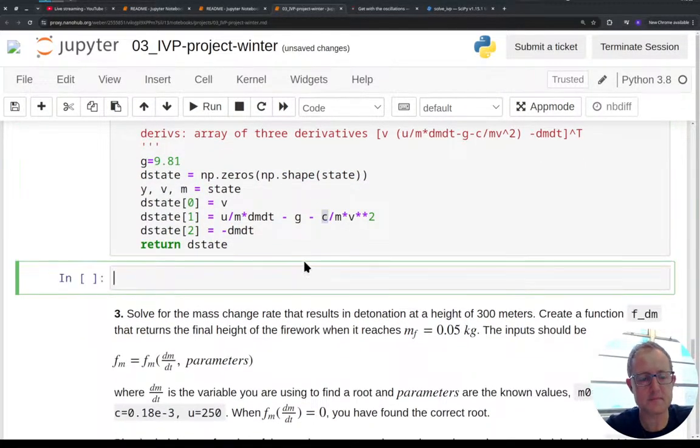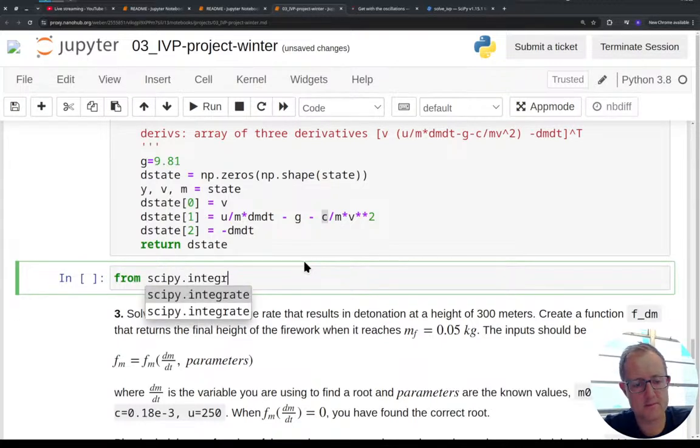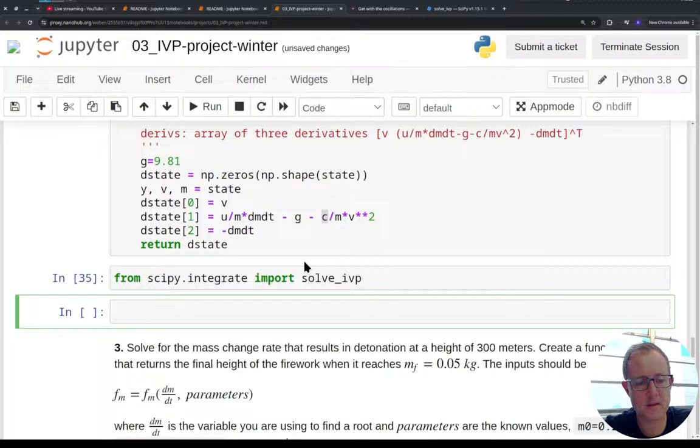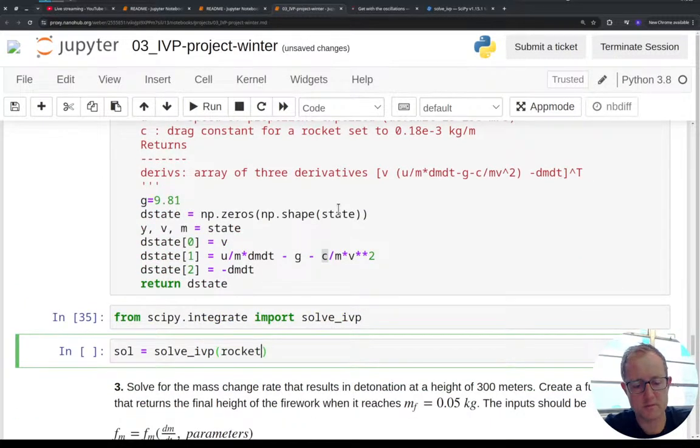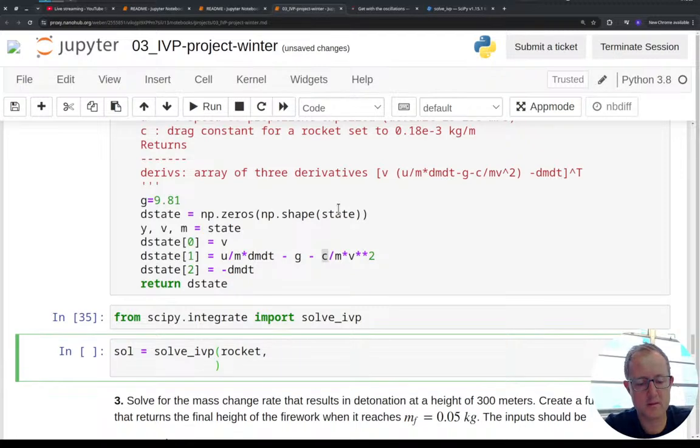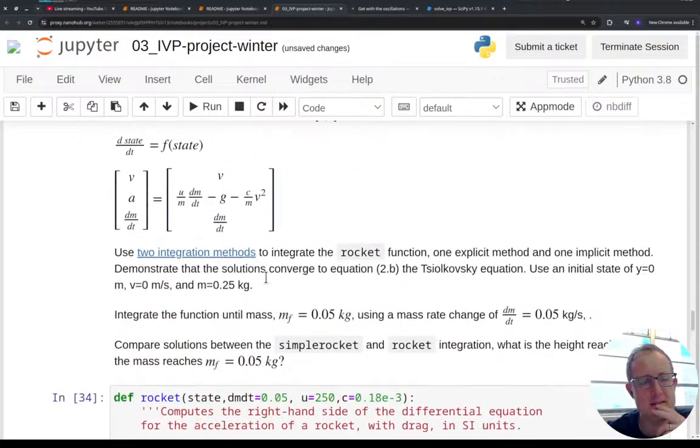Cool. And now let's try that solve IVP method. Just change it up from scipy.integrate import solve IVP. And I'm going to give it my rocket equation, give it the initial and the final time, and let's double check.